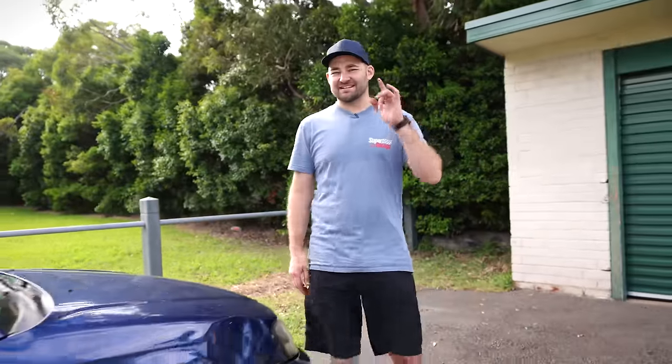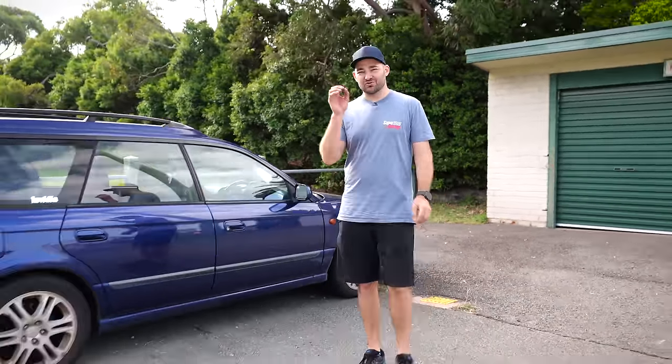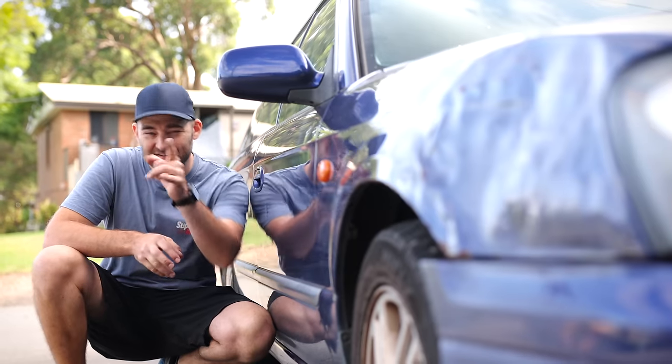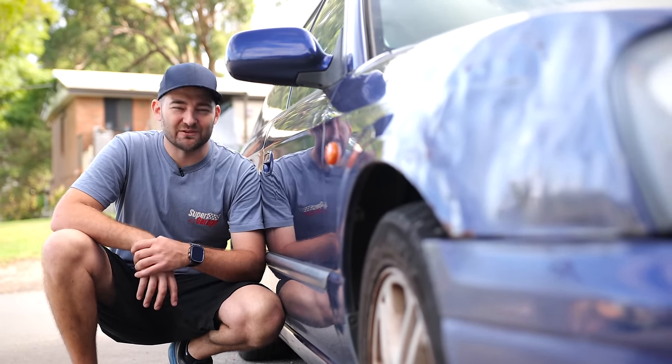Welcome to another episode of Mighty Car Mods. If you're anything like me, you'll have saved searches going off like a Tay-Tay pre-sale. But occasionally a car will catch your eye — a car with potential. The make and model isn't necessarily going to surprise you, but with the experience I've had over the years, you can drastically improve these things without spending much money and end up with a car that a lot of people want to buy. That means another car saved from scrap and back on the road, and if done right, maybe a little bit of profit too.